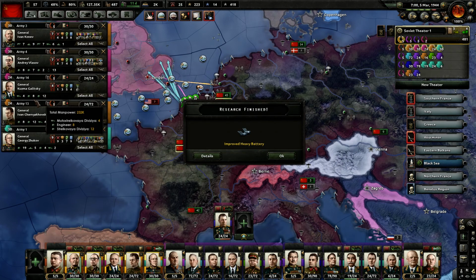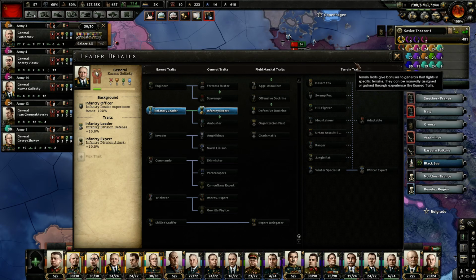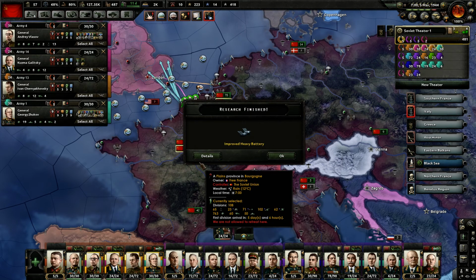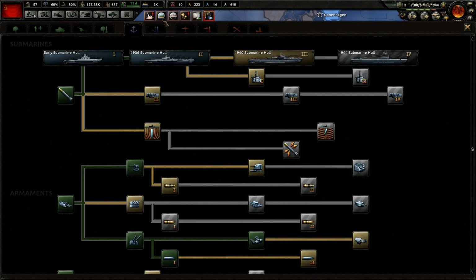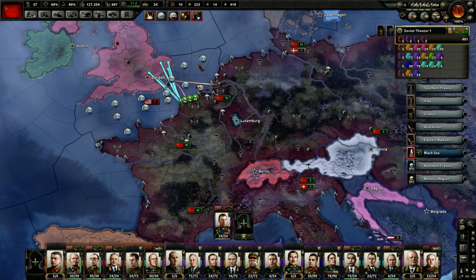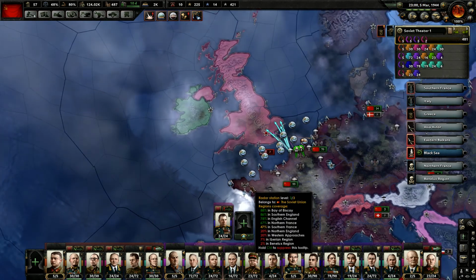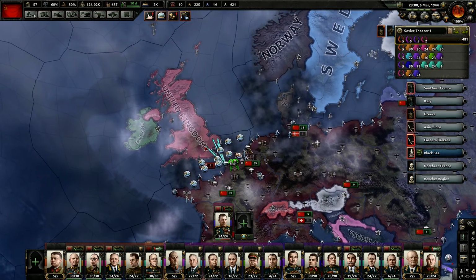See if any of these guys can be upgraded. Galitsky. Okay, we got improved heavy battery. Let's go for better CAS. CAS should carry us into late game.